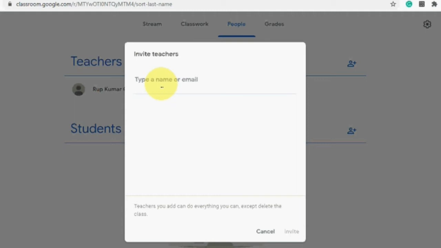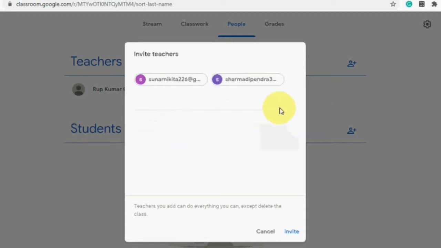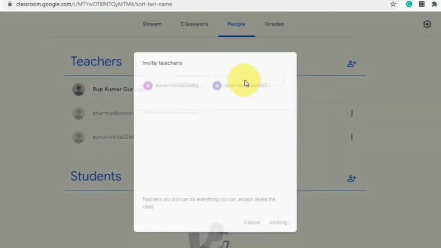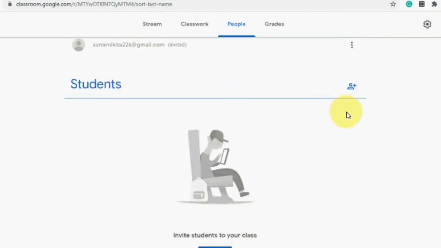For example, I click on this, and then Sarma Dipendra, and I click here invite. These two email IDs I am using as co-teachers, means for the teachers.